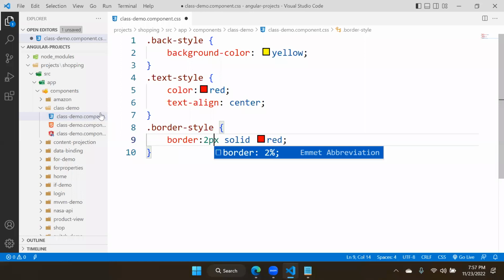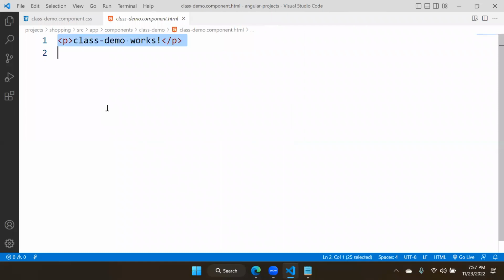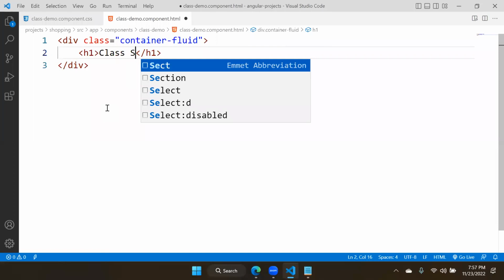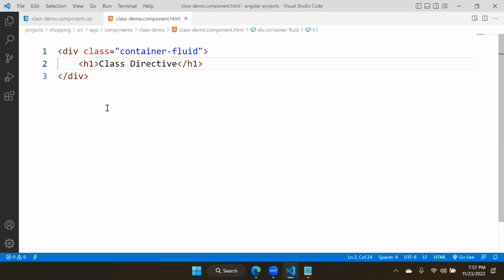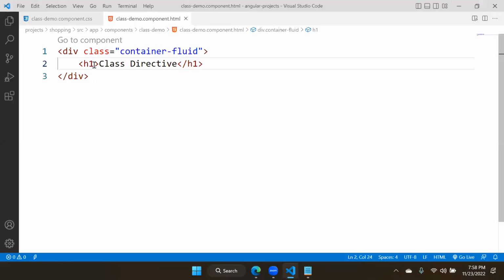I will go to the design, and here I will keep a div with class container-fluid, and we will keep a heading: class selector directive. Okay, now we will run this. I want to apply effects to this, so we can use a directive, ngClass.